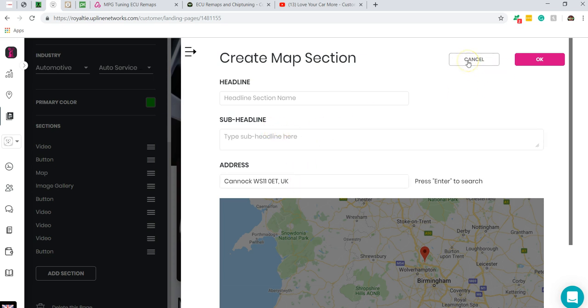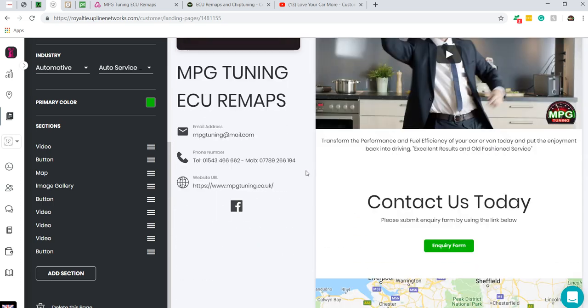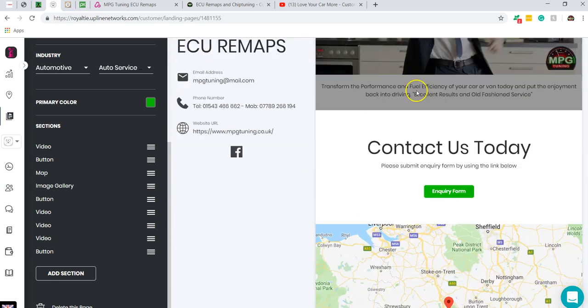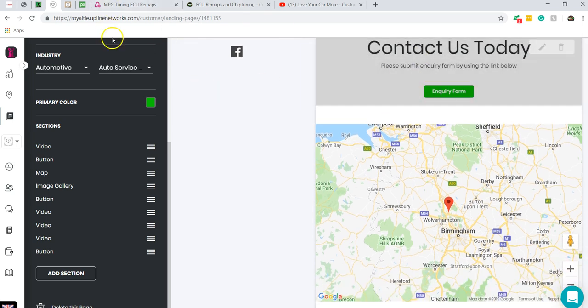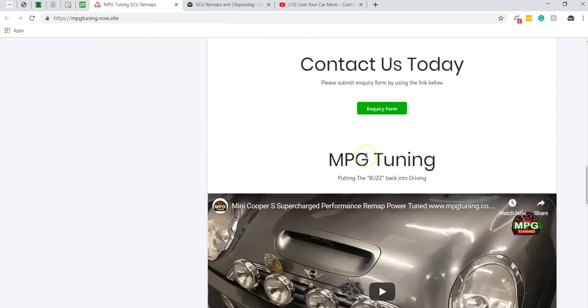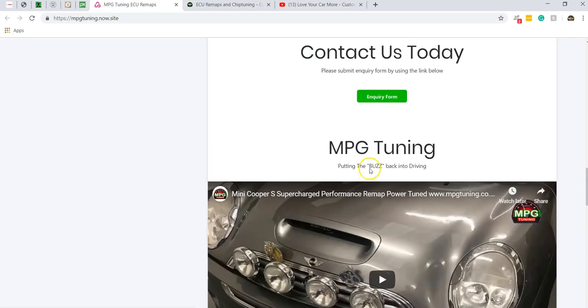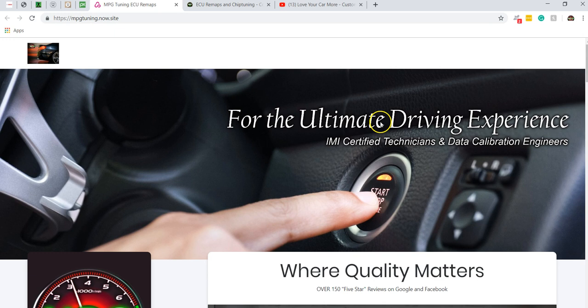Okay. Obviously I've already done one, so I'm going to cancel that. Just showing you really how it's all done and adding this section here. So that's a pretty simple thing to do. As you can see now, I've got all my details shown in here, and the reason I have two pages open, the page that I'm actually editing and the page that I'm doing, is so I can just go backwards and forwards between the two and make sure I'm happy with how it's appearing on my landing page. So that's it in essence. It is quite simple. As I say, once you've done a couple, you'll be a bit of an old hand at it.